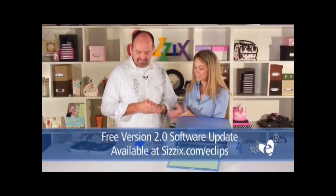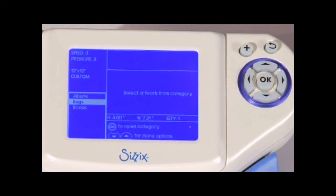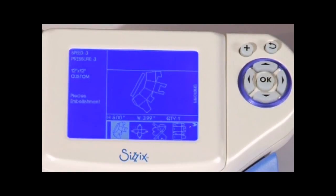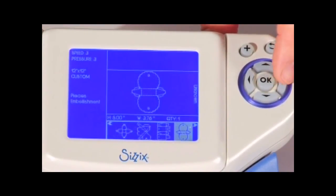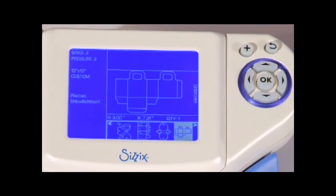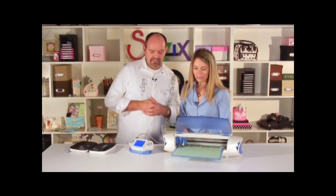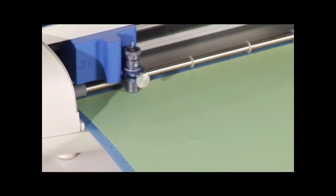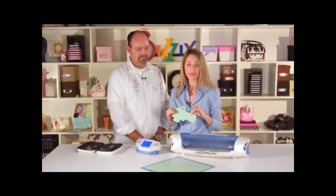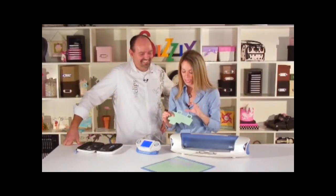Let's see scoring in action. I've inserted a scoring cartridge featuring albums, bags, and boxes. I'll select bags — a category that has both cut lines and scoring lines — and choose a bag with handles. All we need to do is hit cut; the controller already knows where the scoring lines and cut lines are. Here is the bag we just cut out — and the scoring is beautiful. The first time I saw this I got goosebumps it was so exciting.